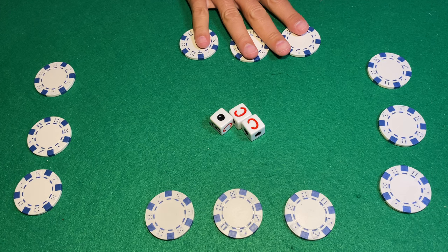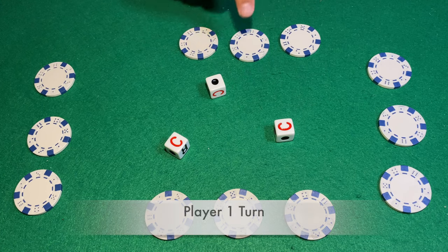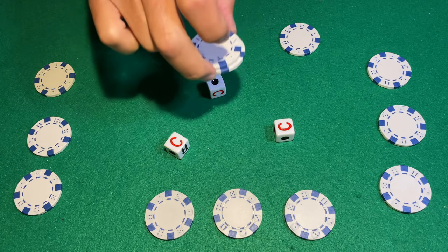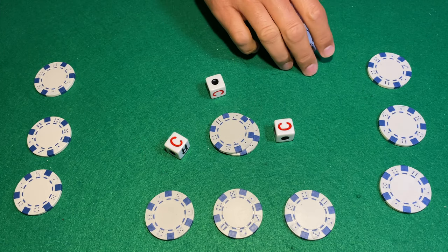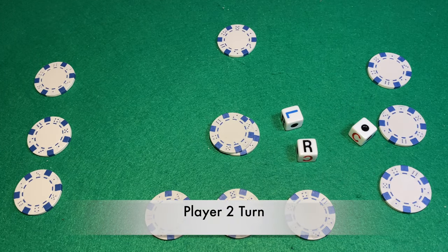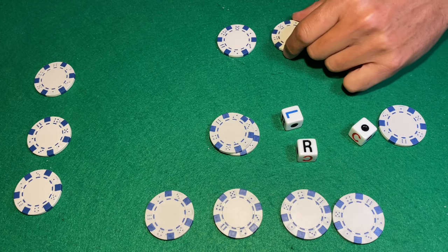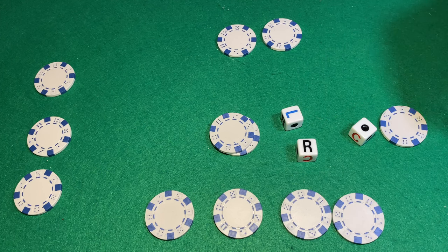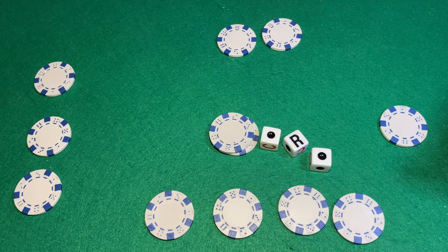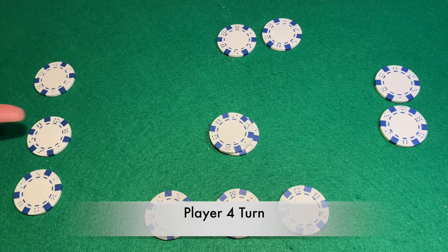So to start the game, you roll the dice and you do what it says. So I'm gonna roll the dice, it's my turn, and I got two C's, meaning two centers, and one nothing. So that means I have to put two in the center. I only have one left. Now it's this guy's turn. So this guy's gonna roll, and he's gonna get an L, an R, and a nothing. So he has to give one to the left for the L, one to the right for the R, and keep one the same. So now it's this guy's turn to roll, and he rolls two neutrals and one to the right. So he gives back one to the right, and he doesn't have to do anything with the other two. Now it's this guy's turn.